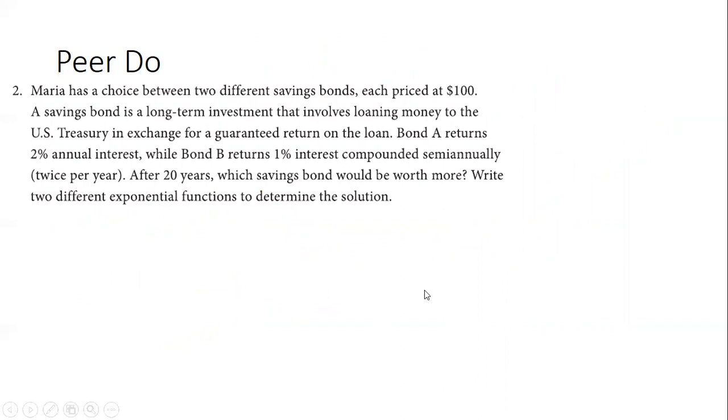All right, so on the peer do, at your groups in your table, this is not time to pull out your phones, talk about other things. I would like for you guys to figure out Maria's dilemma. The key thing here is that you are creating 2 exponential function models because Maria is comparing. She wants to know which one's going to give her the better deal, okay? So at your table, you're going to create the 2 exponentials and make a comparison after 20 years, which is giving her the better deal. So read through, mark your text, create your function models, and figure it out. Got it? All right, I'm going to give us 5 minutes on the clock.